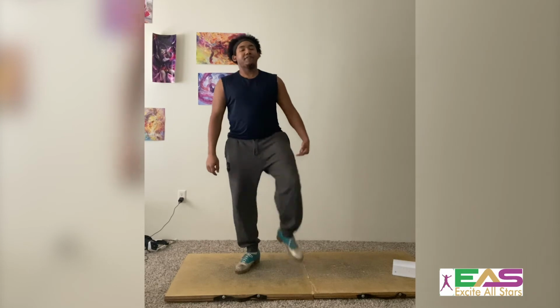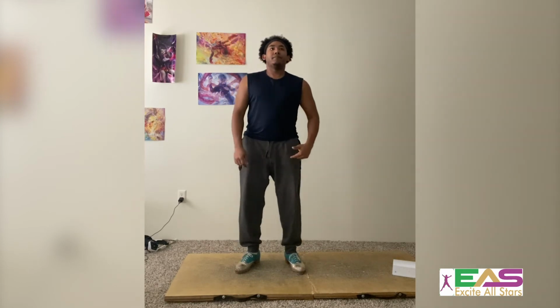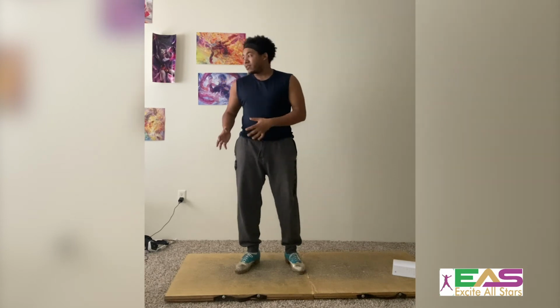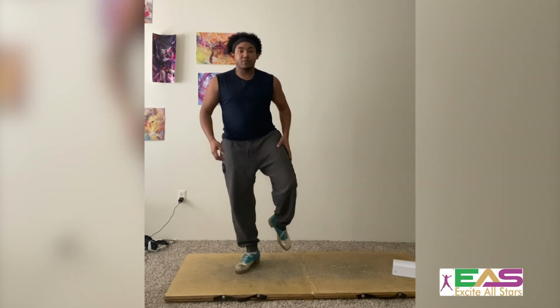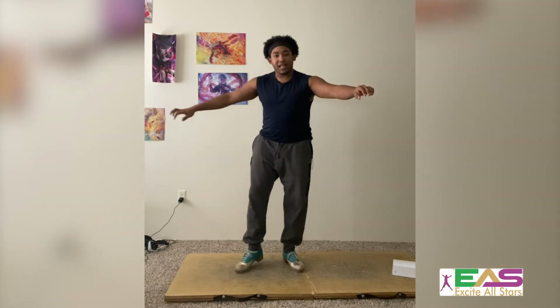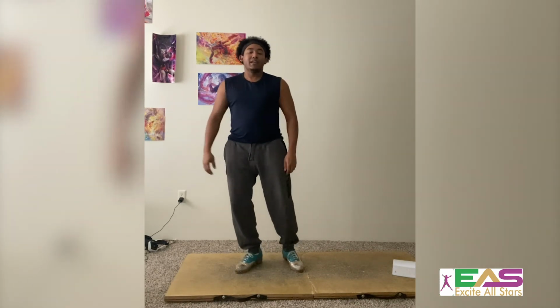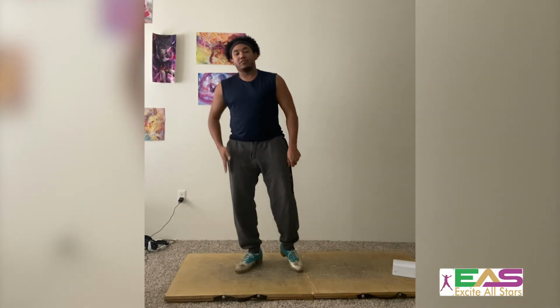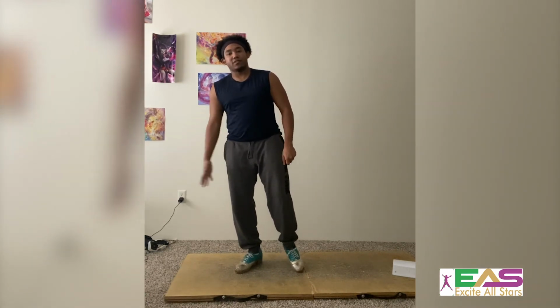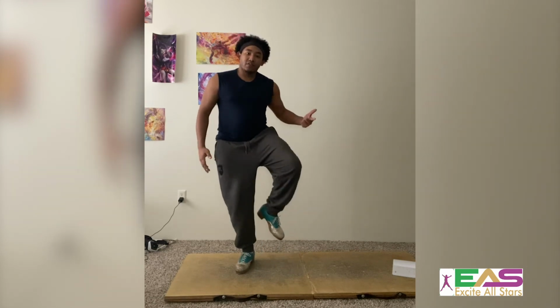You don't actually have to pick up this other leg. I do it because it helps me remember that all of my weight is there and then this foot is free to do whatever crazy next step I want to do. So you just do flap heel, okay? Now your weight is on the right foot because you just did a flap, and a flap takes weight, but the heel drop also ensures that the weight's on this side, so you can do it on the other foot.